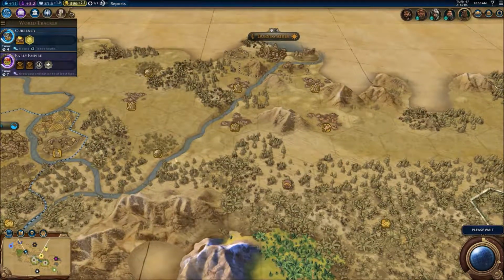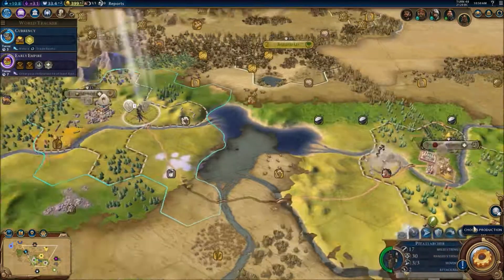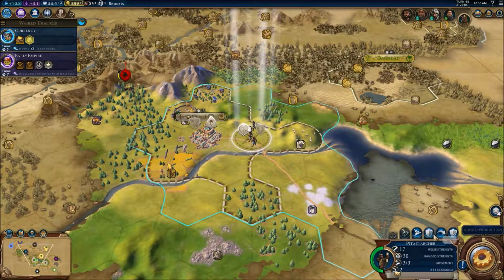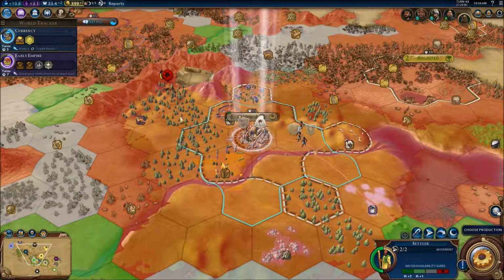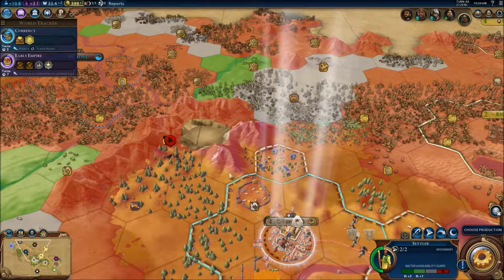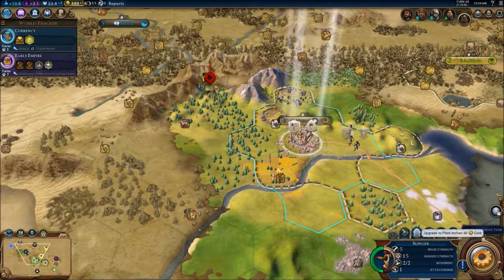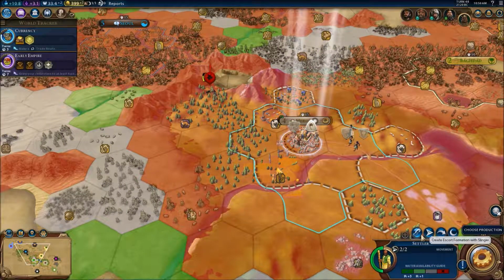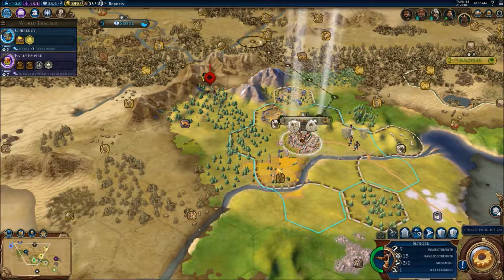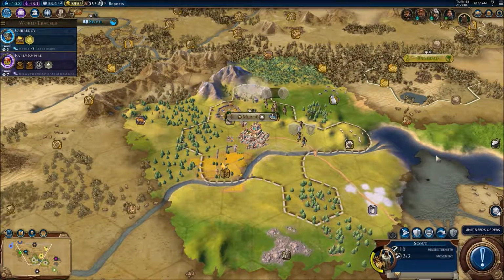I'm just saying because this area is decent and it's in the middle of a lot of people. So it might be worth it to try and settle there. Yeah, I'm actually going to do that instead. Alright. Let's chain you two together, and let's head up there. And here we'll build a library.